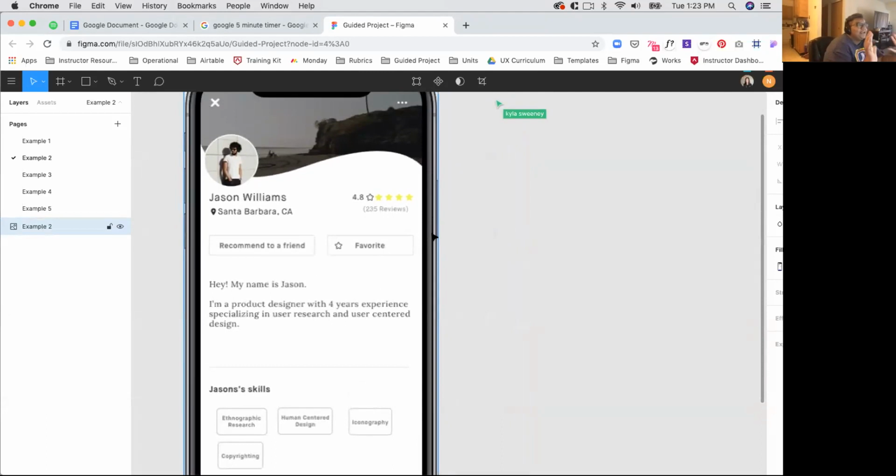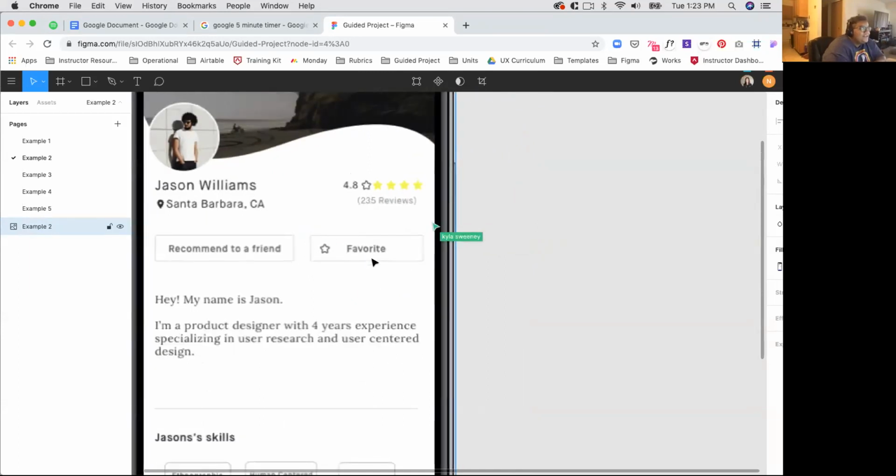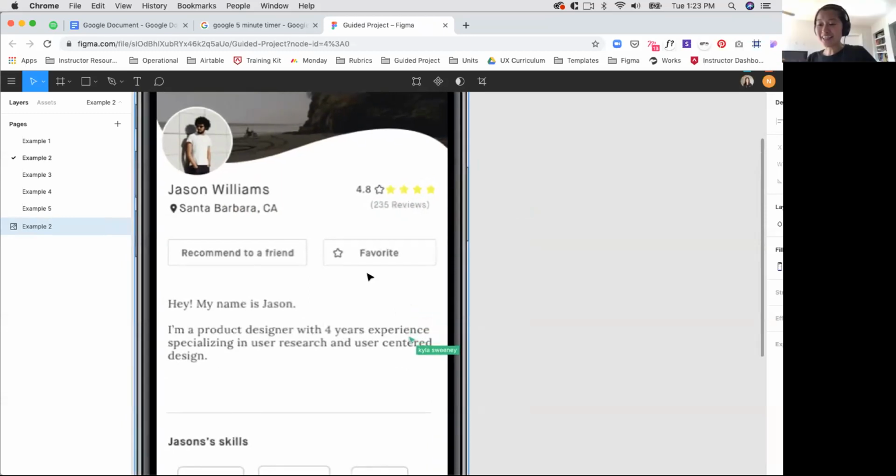I don't know if everybody else can, but I can't see the thin line around it, like a box, unless you zoom all the way in. So I just thought it was a star hanging out by itself next to the word favorite for some reason. So definitely an opportunity for color contrast here.